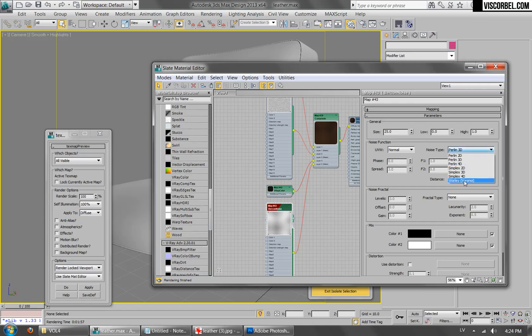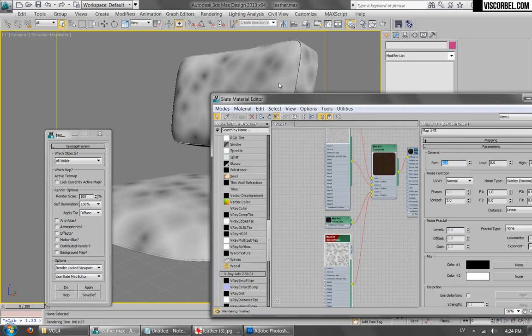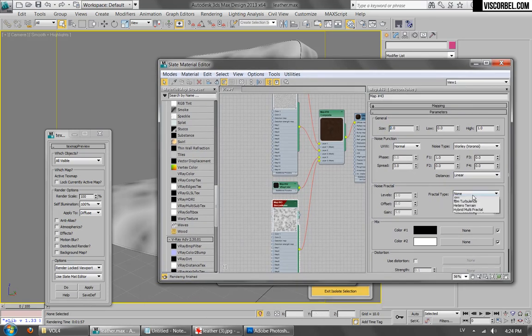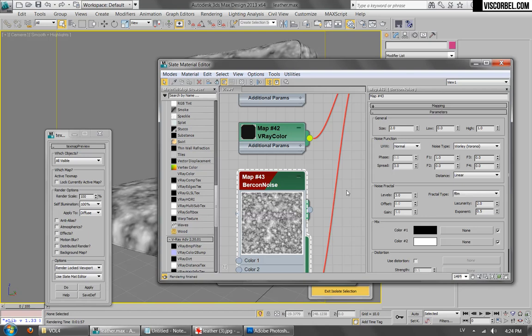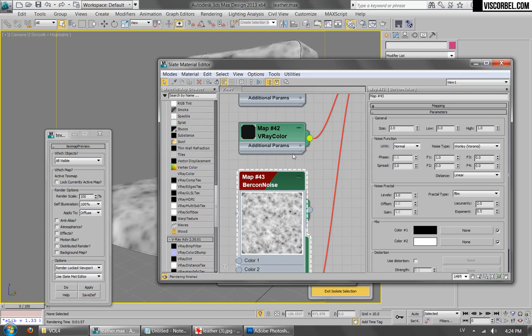Now let's try some Worley type noise. Set the size a bit smaller. And try some fractal options. I think this one looks pretty nice.